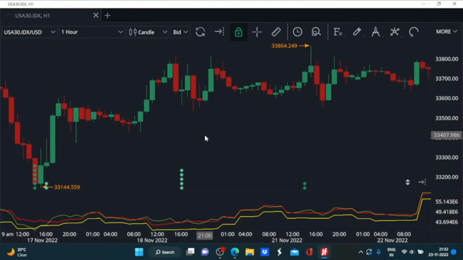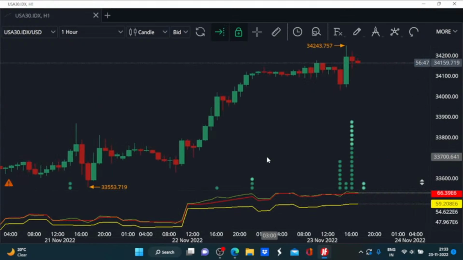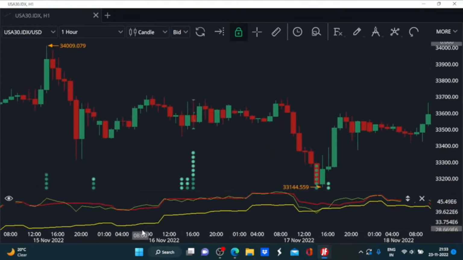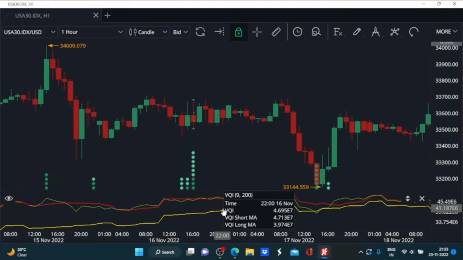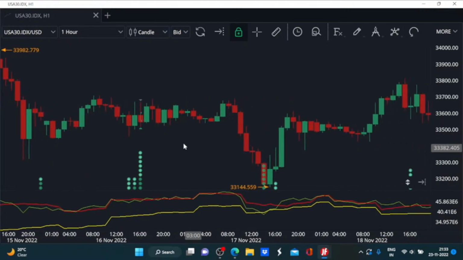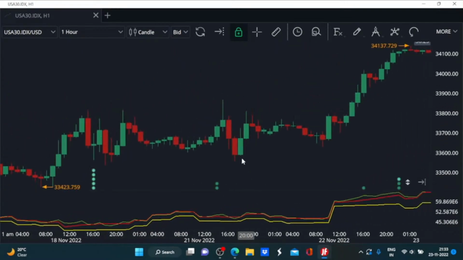Whenever volatility picks up, this indicator will be generating signals. But for the signals to be reliable, we have to look at its concept and how we can take advantage of this indicator. The first thing to do is look at its absolute values, for you to have a better chance of getting things right. The VQI output needs to be on the rise. That simply means the Volatility Quality Index is going up, which means the volatility is on the rise.